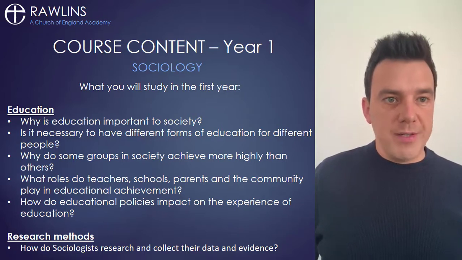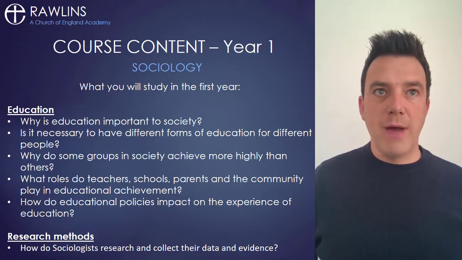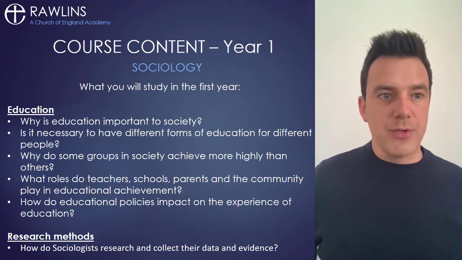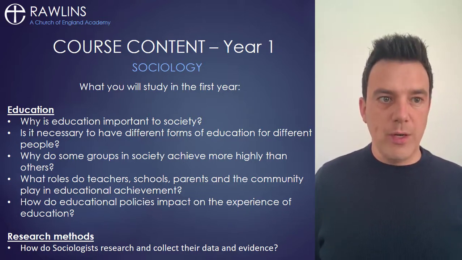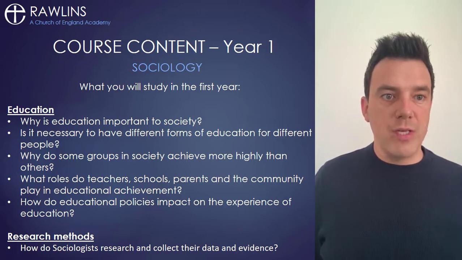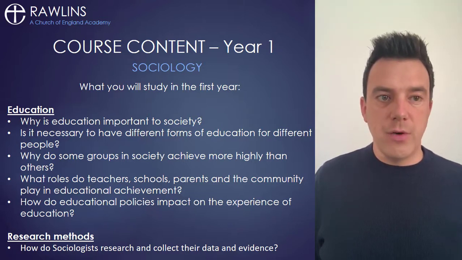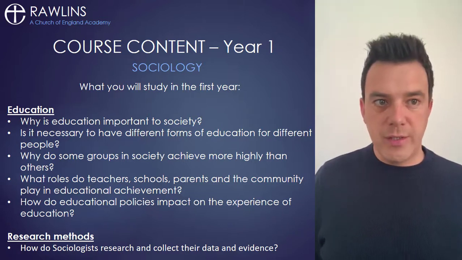We're also looking at policies and the impact that policies have had on the experience of education, both outside of schools and inside schools. And then towards the end of year 12, we'll be looking at research methods in some depth. So looking at how sociologists research and collect their data and evidence. So we're looking at a range of research methods, including questionnaires, interviews, observations, and official statistics, and so on.